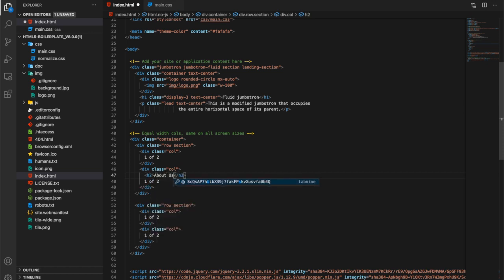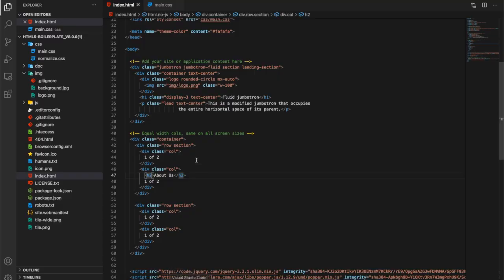So it's About Us, and adding a class, pre-made classes from Bootstrap 4 will allow us to design our title header. So let's add a class called BG Primary, which will use the primary color as our background. The inline will just let us control the width of that header tag.